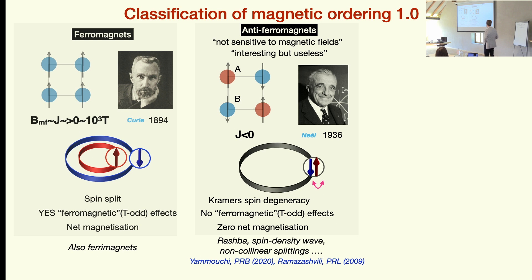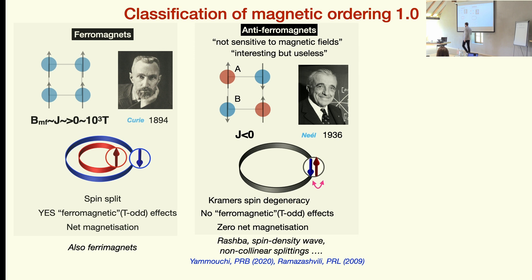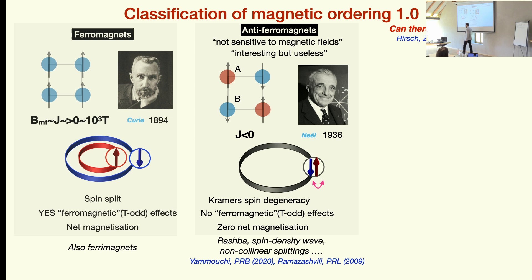With the advent of antiferromagnetic spintronics by Tomáš, Allan, and others in the past two decades, people started looking at how to make these materials useful. We saw in the morning that we can make non-collinear antiferromagnets, do some spin splitting by the Rashba relativistic effect, or make complicated multiple-unit-cell spin density waves or spin spirals. Then, in maybe the last 20 years, questions arose mainly in the strongly correlated community about whether there can be anything else beyond these two types of collinear magnets. Surprisingly, from a different direction, advancement came in the past few years through the exploration of ruthenium dioxide — a material we will hear more about this week.